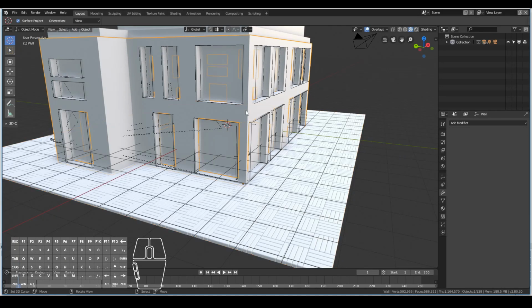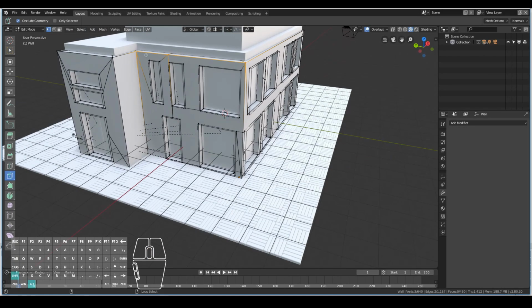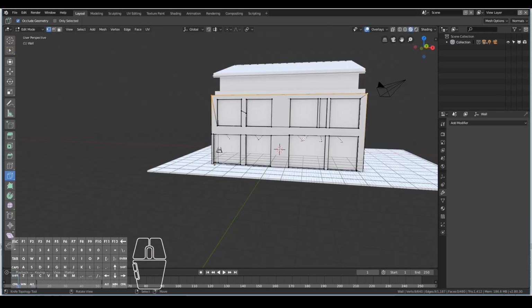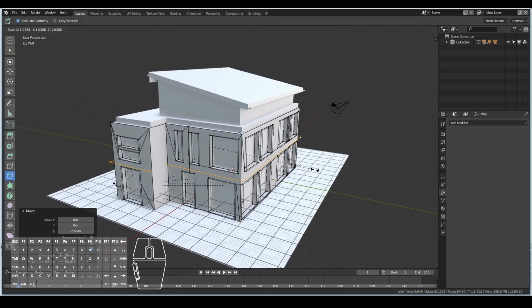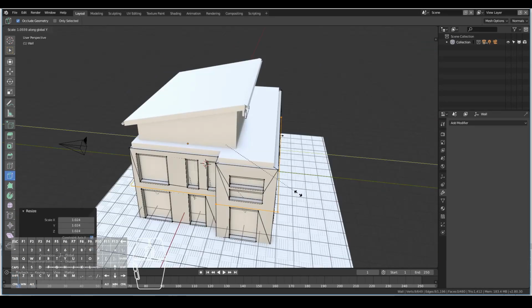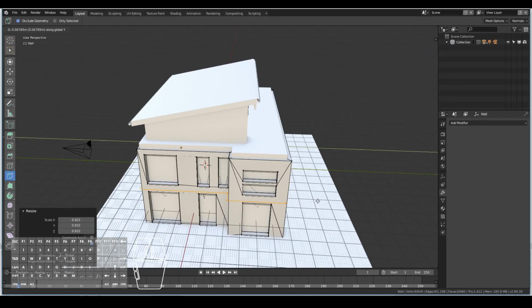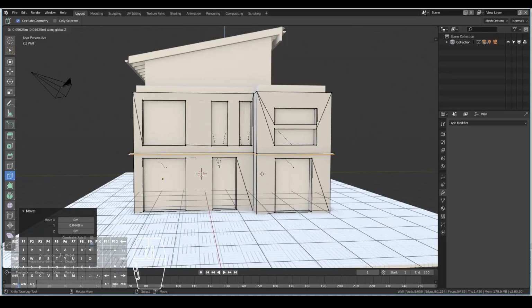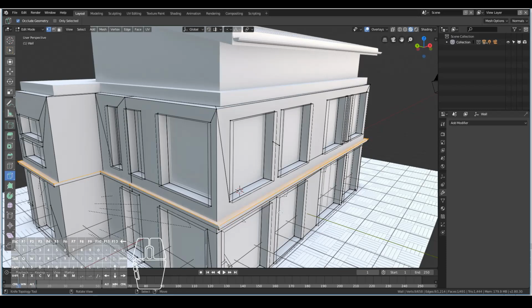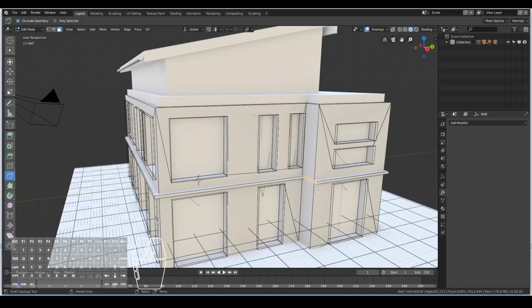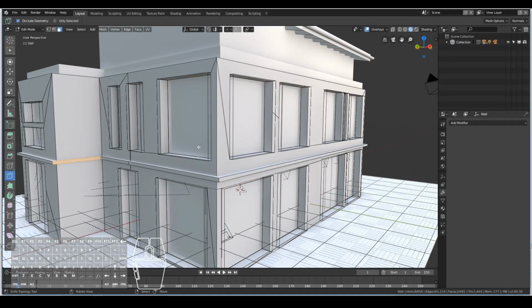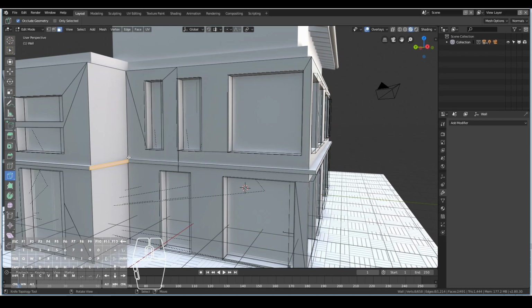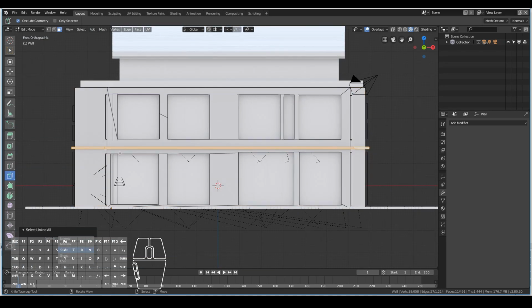So at this point it's pretty much done, but I wanted to do one more thing. I just selected the top round of edges, then I duplicated it and brought it around halfway, and then I just extruded it down a little bit and then filled the top faces and the bottom faces as well to add that little ring around the middle of the house. I accidentally skipped it during the modeling phase.